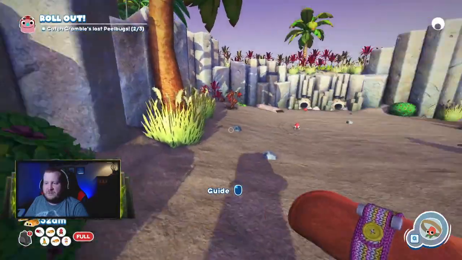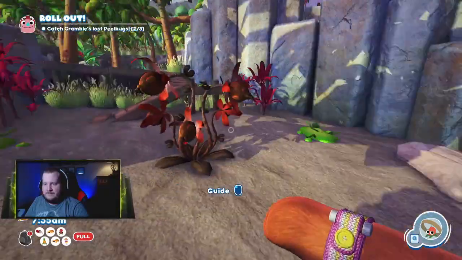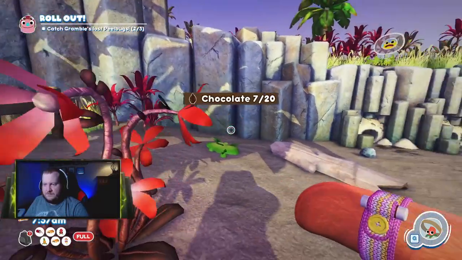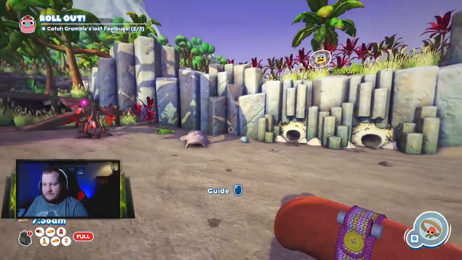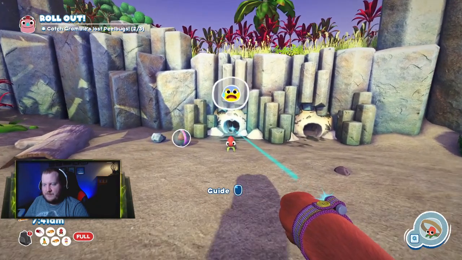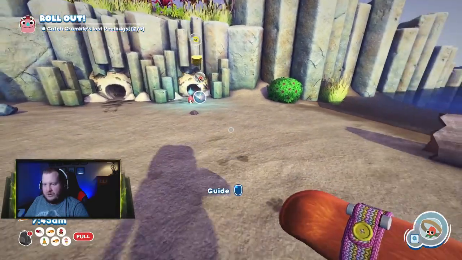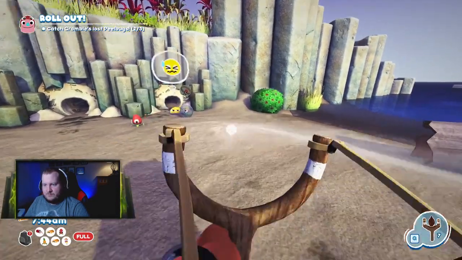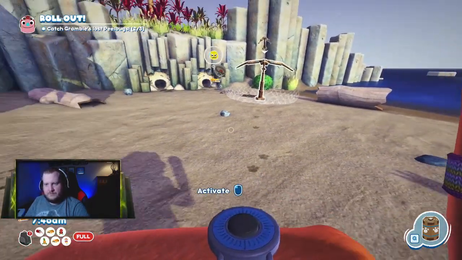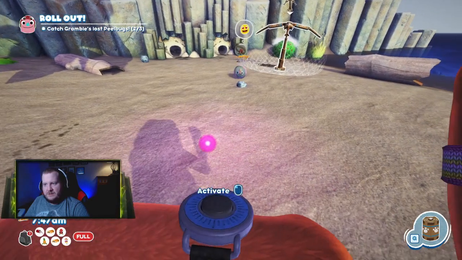And where's the last one? Need more chocolate. In here? No, that's a shred. No, it isn't there. Get out of the way, bud. Buddy. Let him get in the trap.